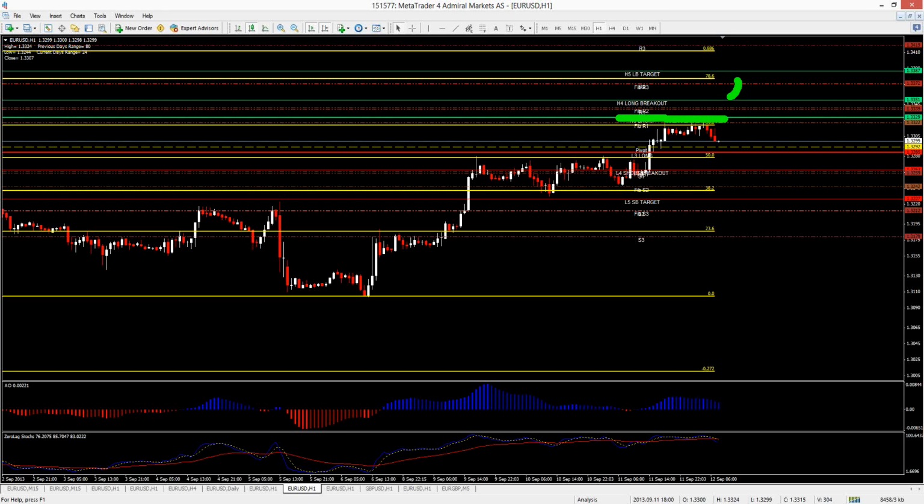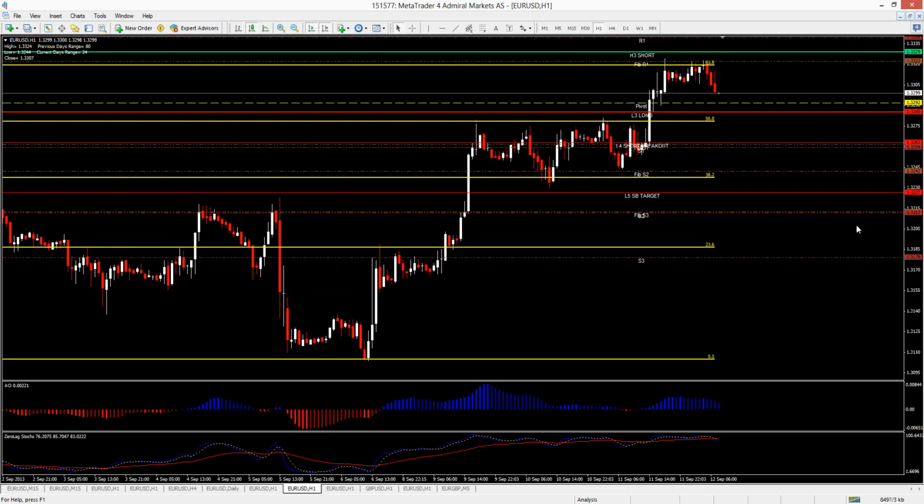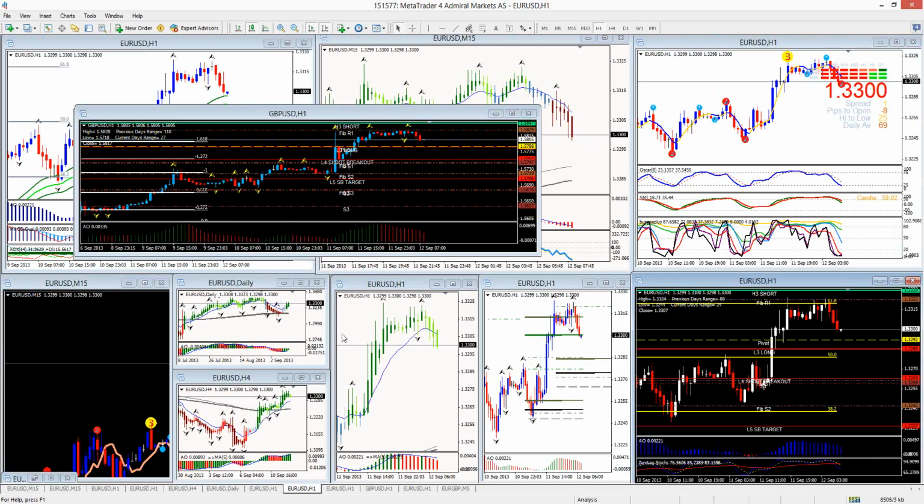H4 is quite high, and I don't see a reason why, if the currency breaks the 618, it wouldn't go to the 786 eventually. So the H4L5 is a nice confirmation maybe, but I would go long probably even a bit lower than that. That is still counter trend in my opinion, but it could work just as this long worked and this long worked as well, even though they're counter trend. Okay. Shorts are maybe a bit more interesting, but let's take a look at the other charts just to get a full time frame analysis.